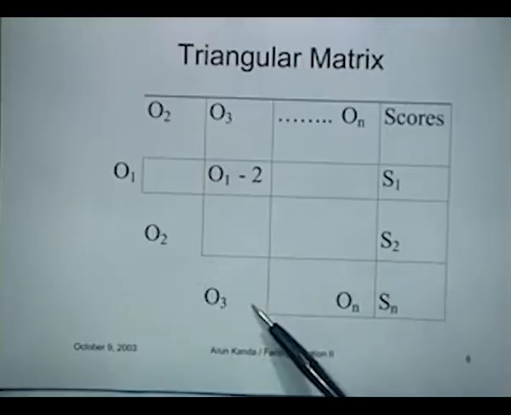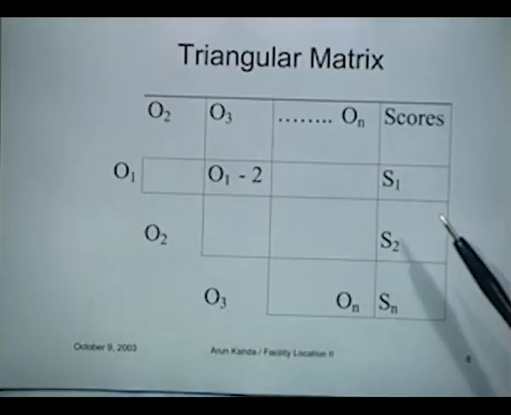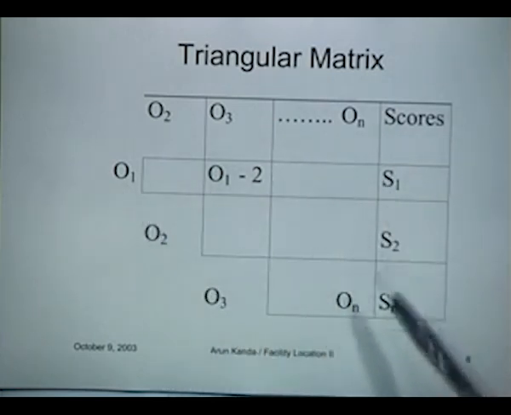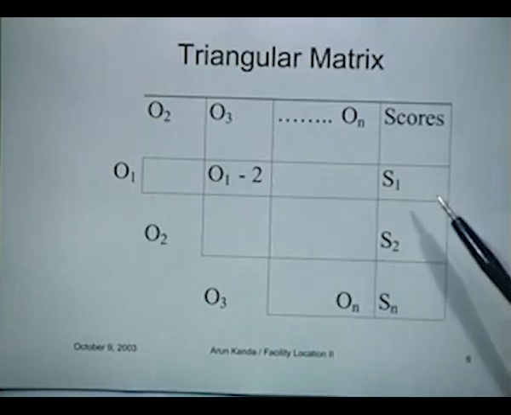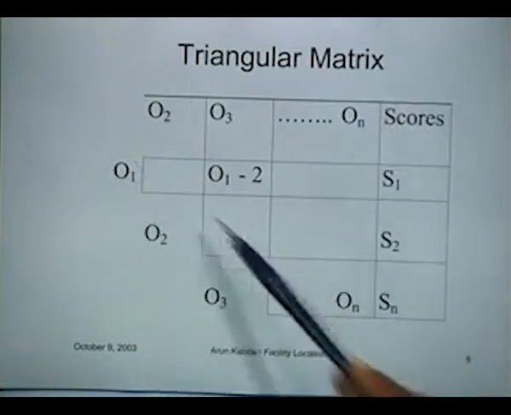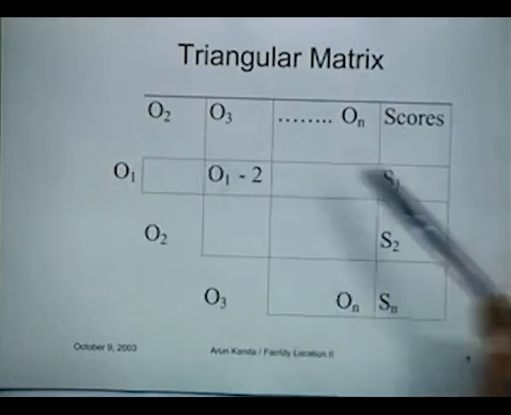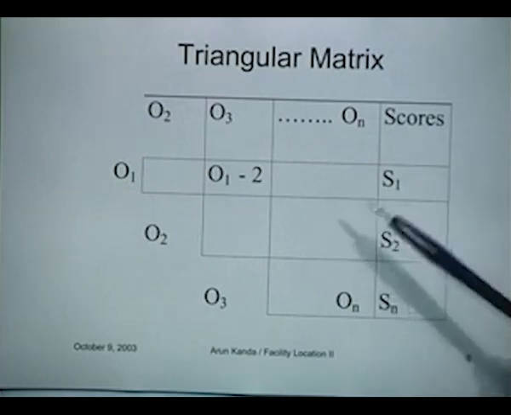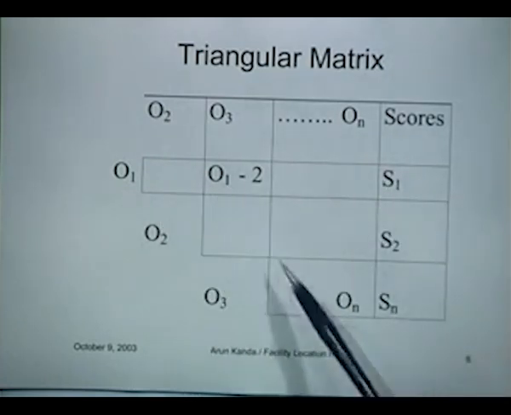Before, however, we do that, what would be necessary is that the various objectives that we have, the objectives we just listed out, nearness to raw material source, availability and dependability of power and so on, you have to score these objectives to determine the weights. So what is actually being suggested here is that if you construct a triangular matrix, why triangular matrix? Because if there are n objectives, there will be NC2 possible comparisons, all pairwise comparisons. So we look for pairwise comparisons.